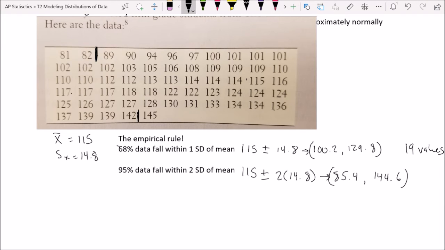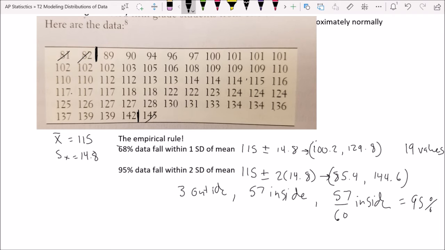And so right away I can see there are 1, 2, 3 values outside. So I'm going to make a note: 3 outside, which means the other 57 inside, and that would be 57 out of 60 of the values that fall inside. And calculator time, that is, oh man, that is exactly 95%. So that matches exactly what we wanted.